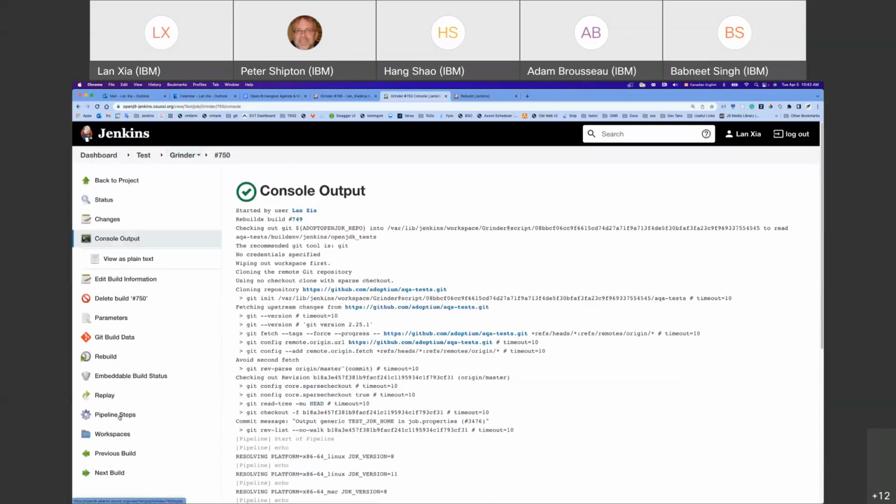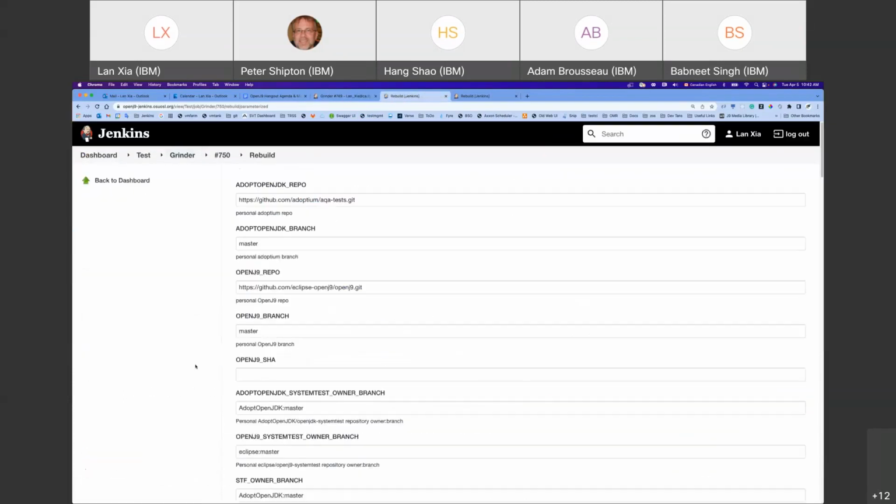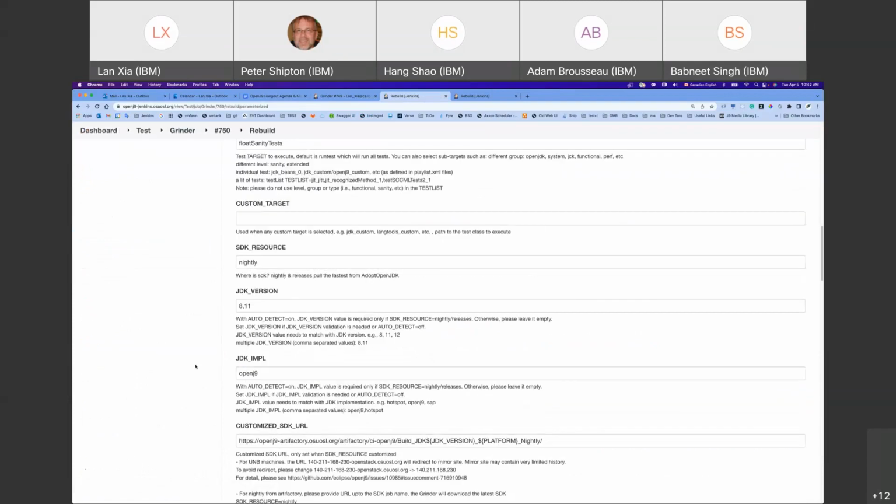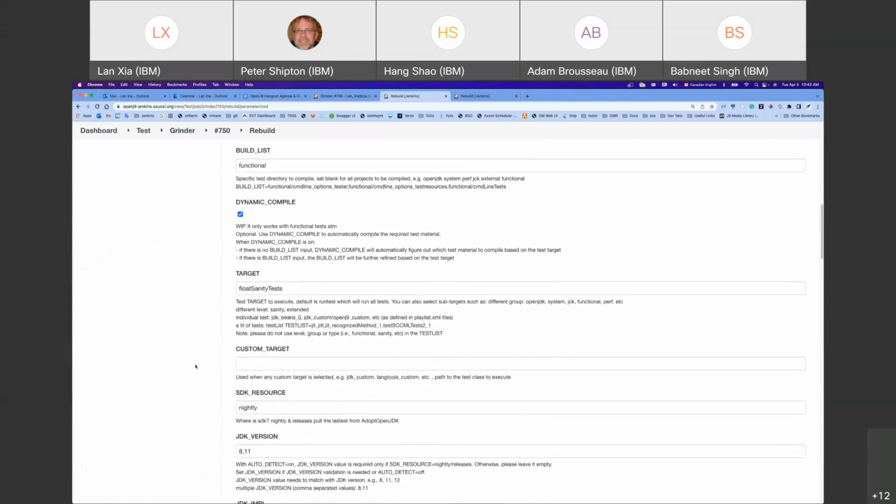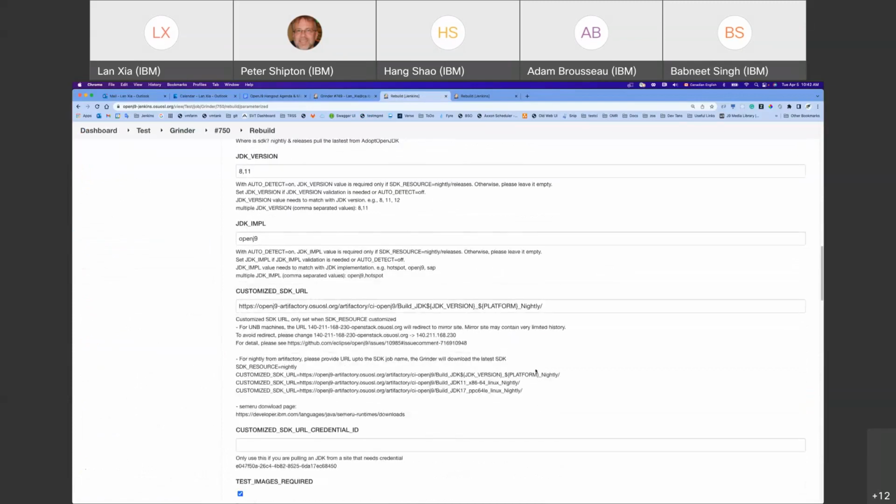So for example, if I can find my parameters again. If you, let's say, point to a specific jar, tar.gz, it will not work because, for example, it's for X Linux, then you run the grinder for Mac, it's not going to work.